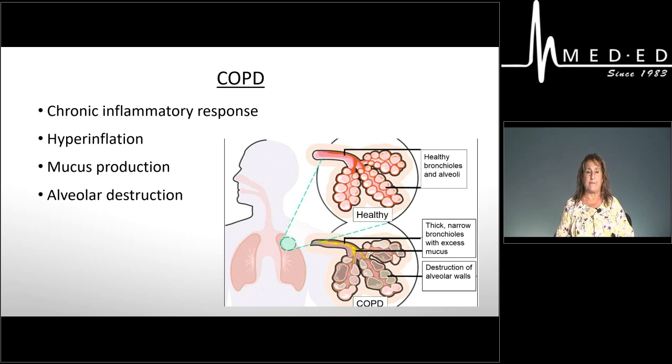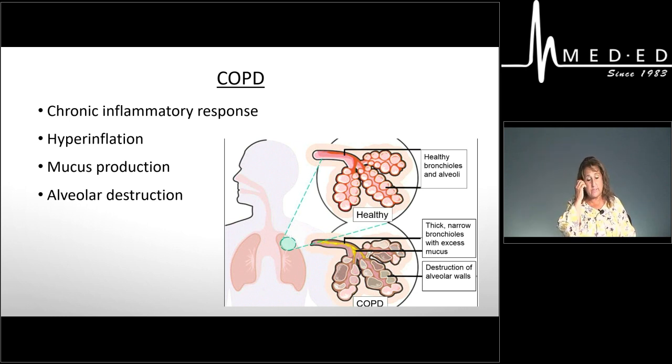And as a result, I've got a lot of bad air in my lungs, and I don't have good gas exchange. And in a lot of your COPD patients, you understand they can't exchange gases well, so their CO2 levels go really high because they can't get it out. It also results in mucus production, and it does destroy the alveoli too. It's not fully reversible. So we can maybe manage it to a certain extent, but we cannot reverse the damage once it has been started.